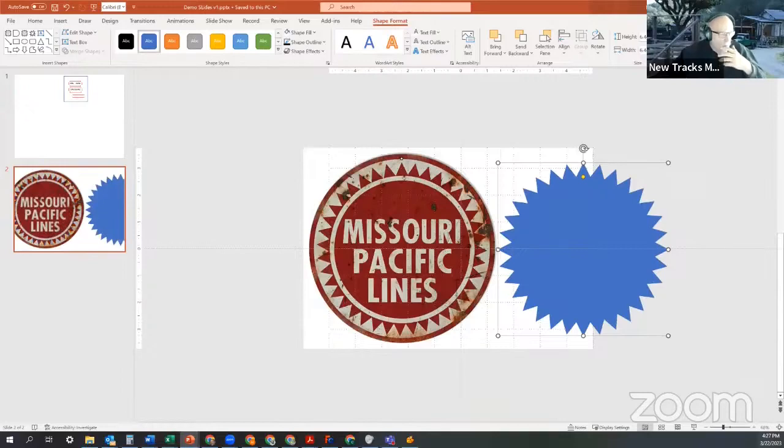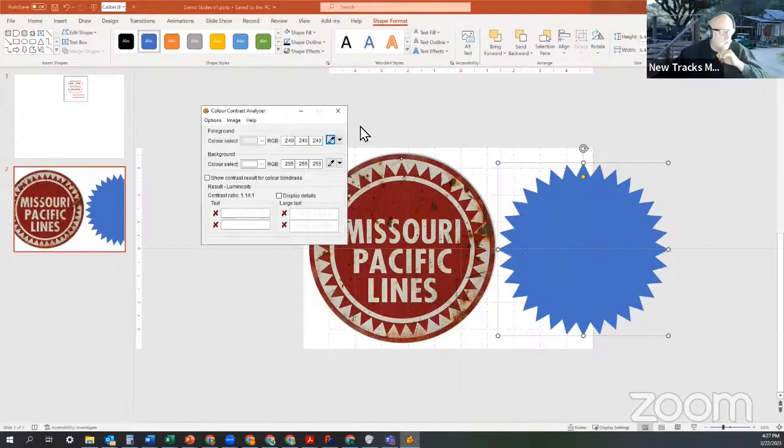Now we need to figure out how to color this, and this is a tool I'm going to show you. Unfortunately, because I'm doing this on my second monitor, the way this works doesn't work well on the second monitor. So I'm going to have to go over and do it on the first monitor, and then I'll show you, but you can try it. This is called a color contrast analyzer. If you just search for that on the internet, and after I get done, I'll find a link and send it to you. It's actually developed in the UK.